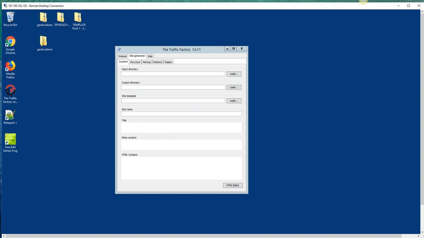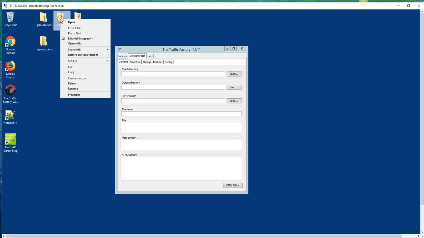Some things will be clearer if you watch that video first. So again, like you saw in the first video, we've got the 3 zip files up there that you downloaded from the members area after you got access to Traffic Factory, and the one, our geolocations, which we went over in the first video, is already unzipped. So we'll start with unzipping this particular folder. It's got the project in it.